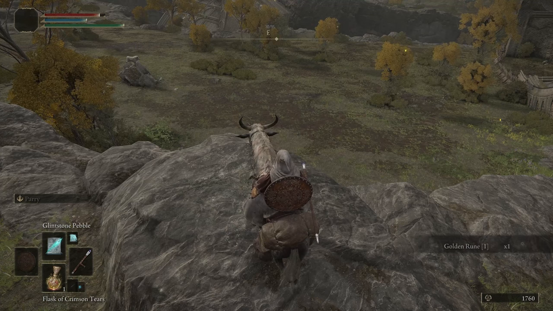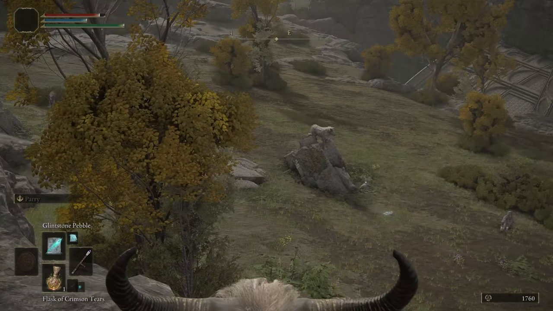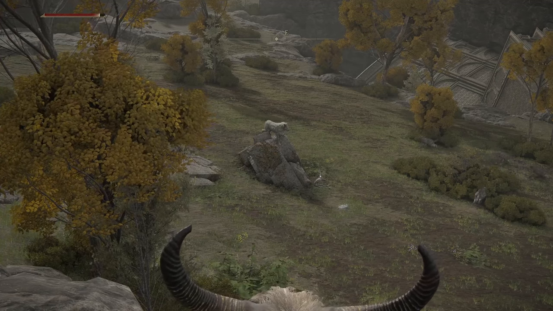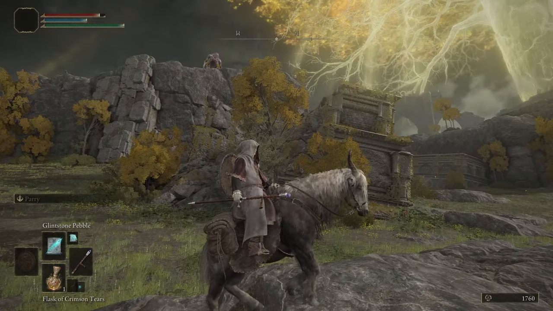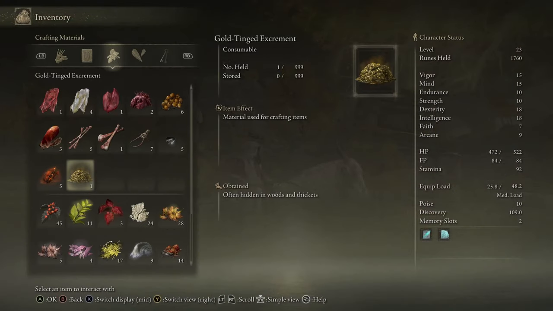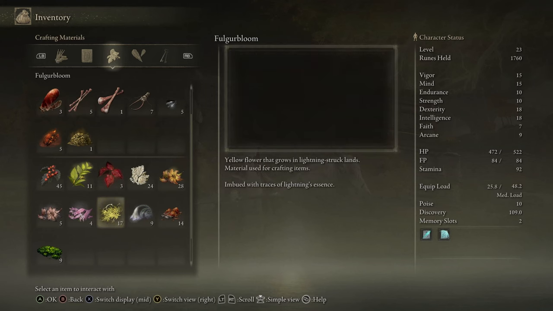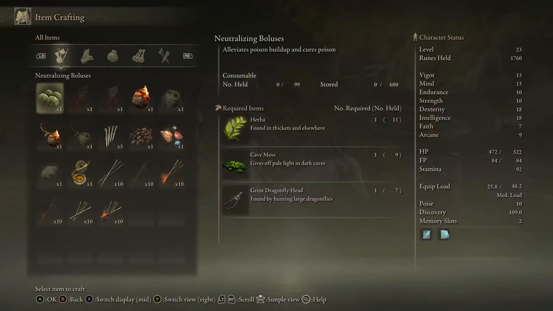Oh, there's so many wolves. Ooh, I think that's a special one right there. Oh, it's so pretty, majestic. I want to read the description for that. This stuff blooms in lightning-struck lands, imbued with traces of lightning's essence. Can I make anything new with that? No, not yet.